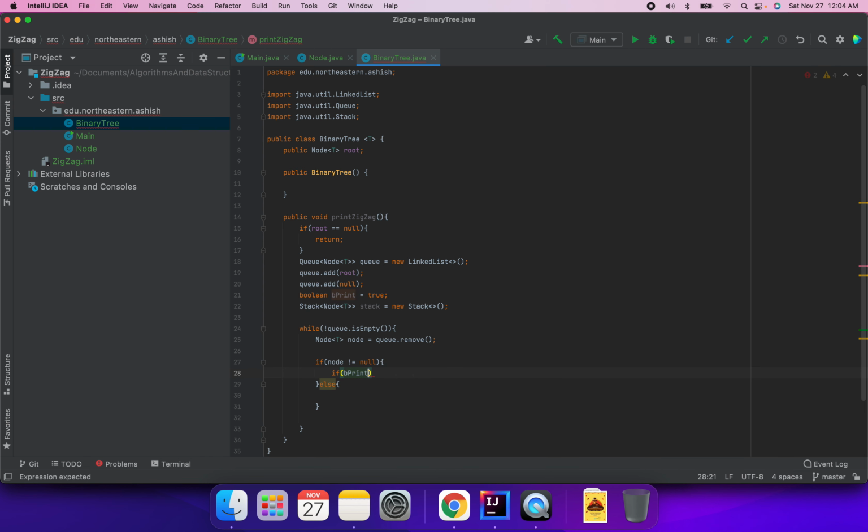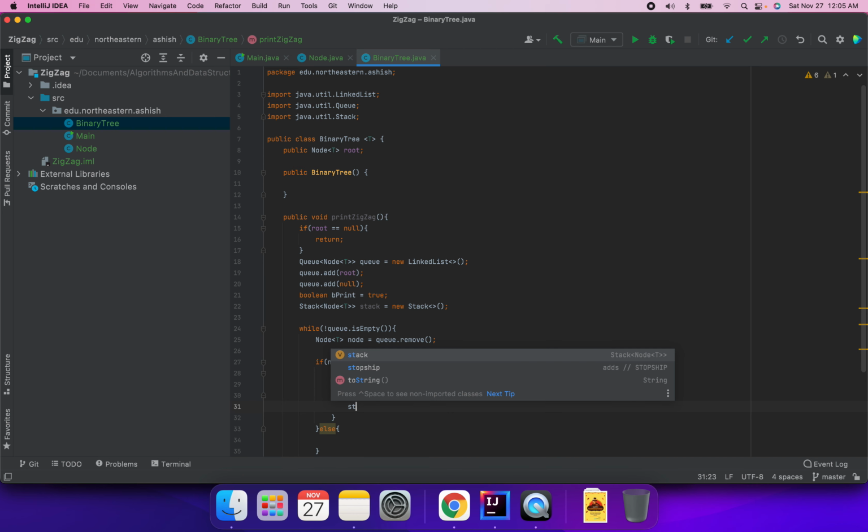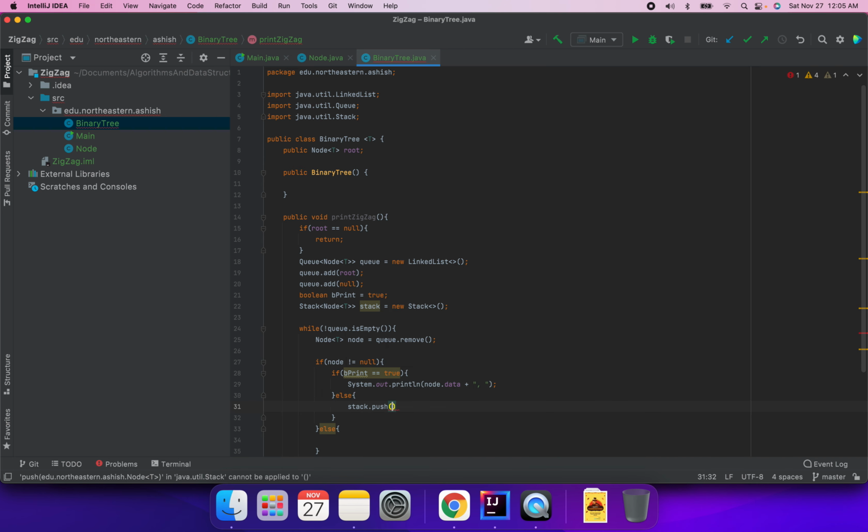If bPrint is equal to true, we just print it out: System.out, node.data plus a comma. Otherwise we say stack.push and push the node in there. So either we put it in the stack or we print it out.